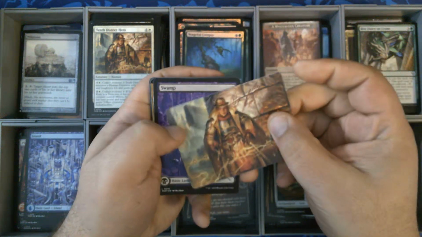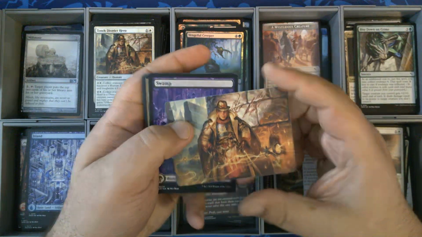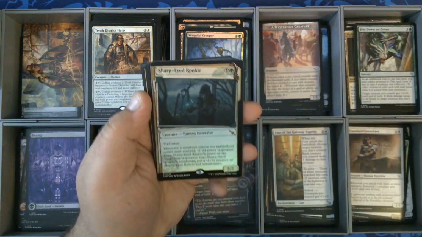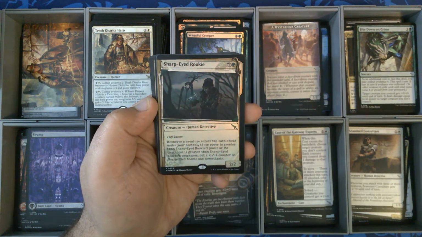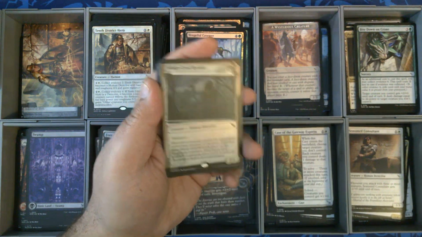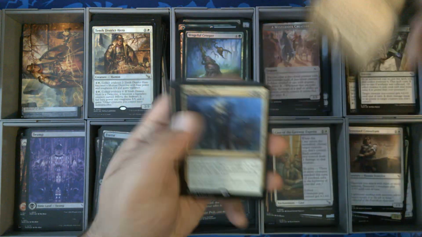Have 10th District Hero. Oh, that went out of focus, not it. There we go. 10th District Hero for our art card. Full Art Swamp. Whoa, that's a cool one. Sharp-Eyed Rookie, foiled dossier frame. Very nice. This version is 353. Normal version of Sharp-Eyed Rookie is 176, and that is our third Sharp-Eyed Rookie.